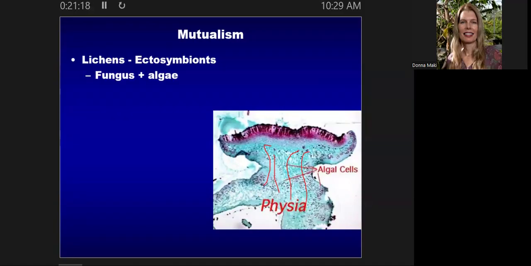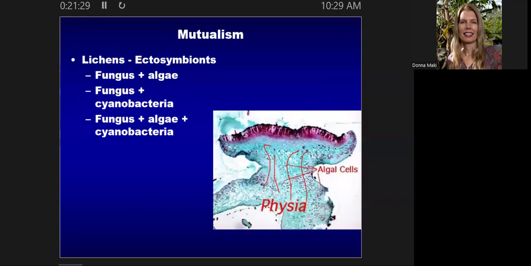And so when you look at this partnership, it's fungi hanging out with algae, or fungi hanging out with cyanobacteria, or all three hanging out together. And now they've discovered that sometimes there are interesting yeast species that are definitely part of this lichen mixture. That actually solved some interesting conundrums they were having with some lichens behaving differently than expected. When they looked more carefully, they realized, oh, there's a yeast present and they're doing that unexpected thing. That was confusing until they figured out the yeast were there.